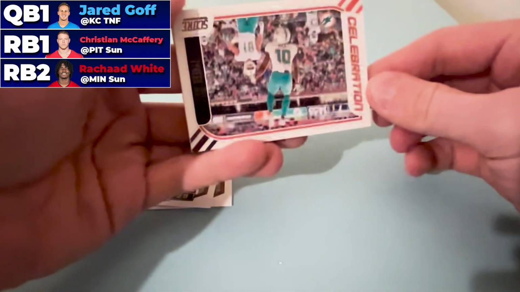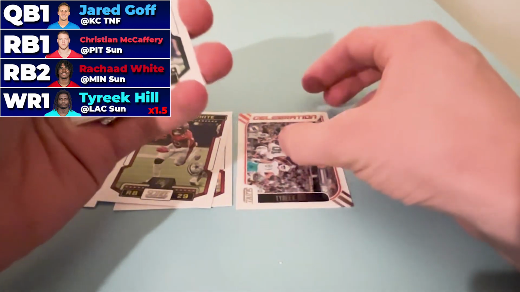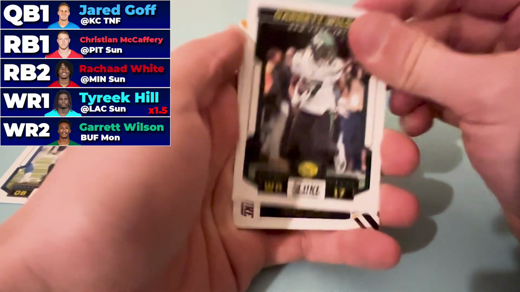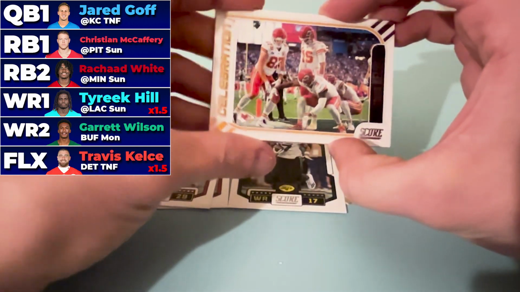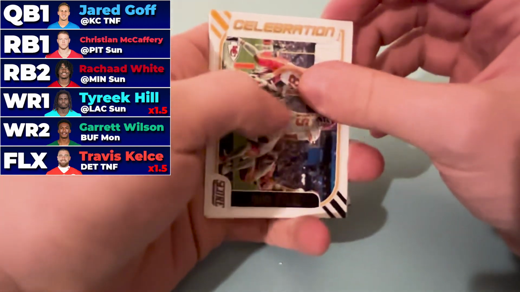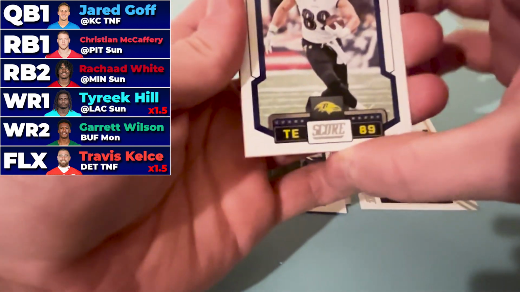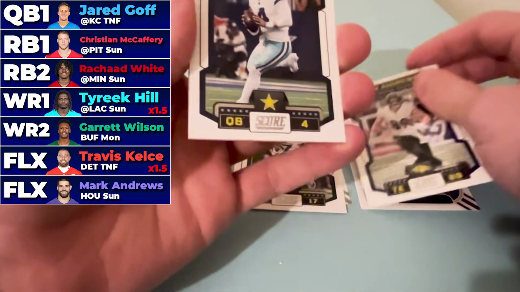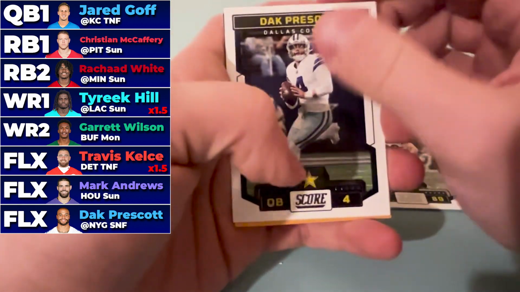Our wide receiver one, we got the celebration, backflip, Tyreek Hill. He will earn 1.5 times points since he's not a base card. That's always good. Garrett Wilson should be in for a big season. I'm going to put him at wide receiver 2. And then for my 3 flexes, going to go Travis Kelce, who will also earn 1.5 times points. Should be a big point earner for me. Only targeting Kansas City, basically. Mark Andrews, going tight end heavy on the flexes here. Going to go Dak Prescott, too, since it is a super flex. Hopefully, he has a pretty good game week 1.